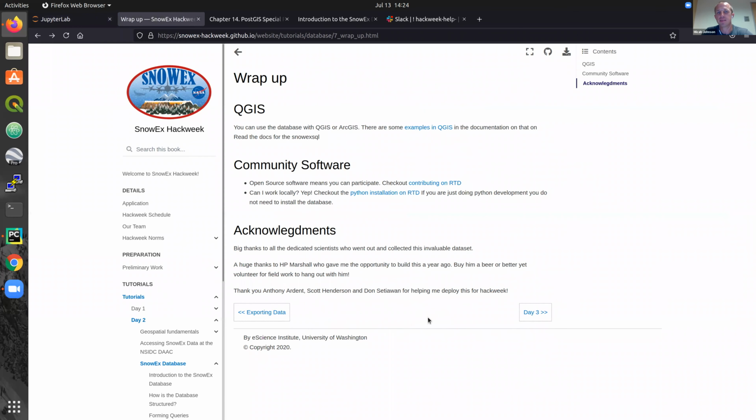OK. The last thing I want to really end on here is that this is an open source software project, which means that you can contribute. So if you have a dataset that you want on there, even if it's not published yet, we can put it on there and leave the DOI as none, which just means that it's not been published yet. And anything that you see on the database as you're poking around, maybe it doesn't make sense, or maybe it's missing stuff, this is our database. And the good news is that we get to decide on what data lives in it and what it looks like and whether it's usable.